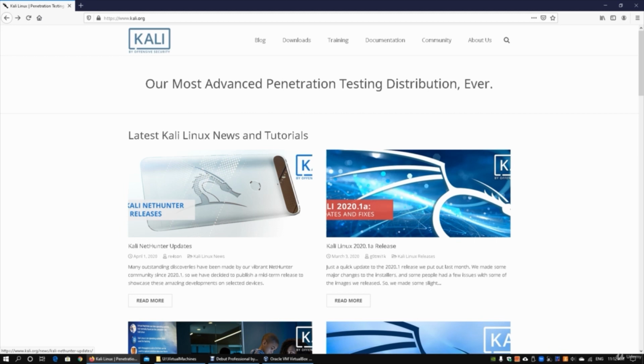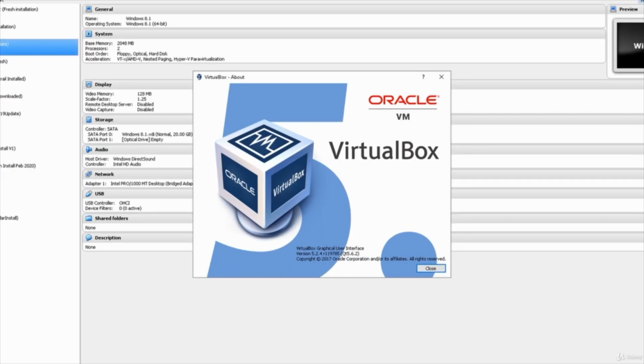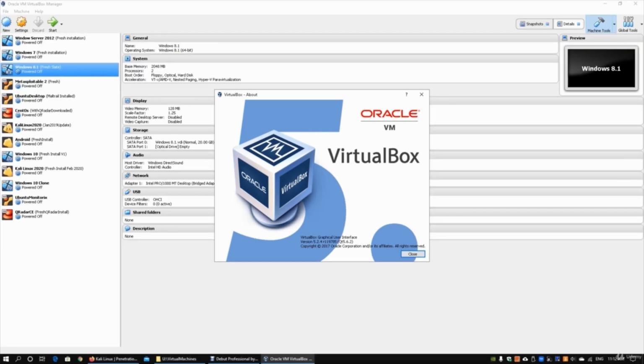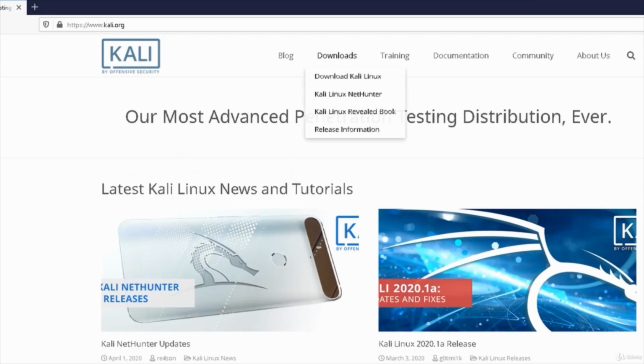Of course, the key assumption for today is that you already have Oracle VirtualBox running. Oracle VirtualBox is a virtualization technology that allows you to run different kinds of operating systems inside your Windows operating system. For example, in this case, I have Windows 10 running. And on the left side, you can see all the different virtual machines that I have already installed on VirtualBox. Once I have all these different appliances or machines, I'll be able to run them, test them out, look out for potential vulnerabilities, and do many other kinds of testing in this lab environment.